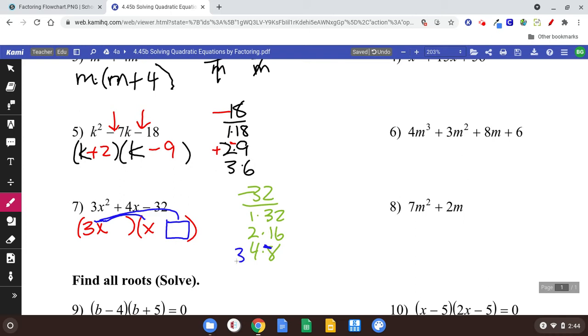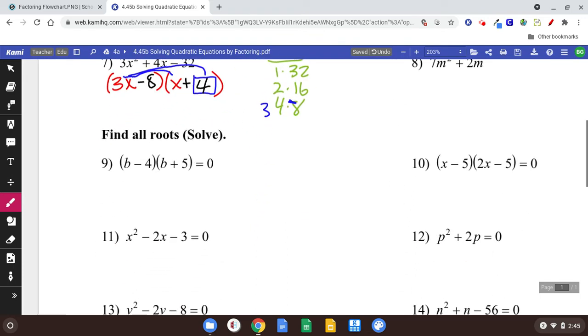But I also have to multiply the 4 times this 3. And how it works is we know that the 4 has to go right there because that's the position that gets multiplied by this 3. And this minus 8, we can just put minus 8 right there. And there we go. Now we are factored. If you need to check, you can always FOIL that back out. Multiply 3x times x, 3x times 4, negative 8x, or negative 8 times x, and negative 8 times 4. That's going to end up producing this. That was a hard trinomial.